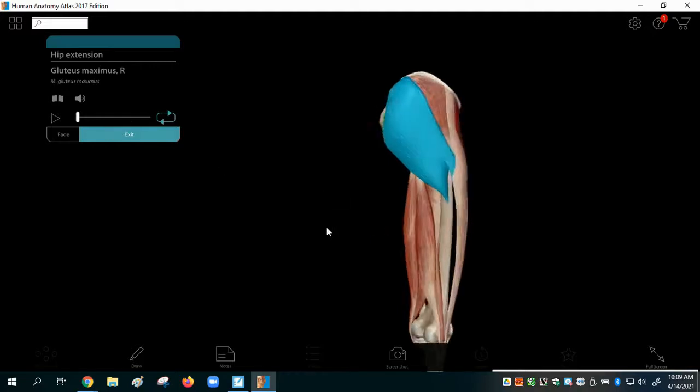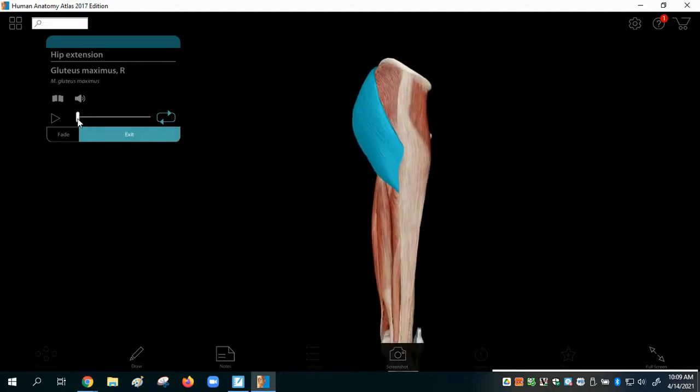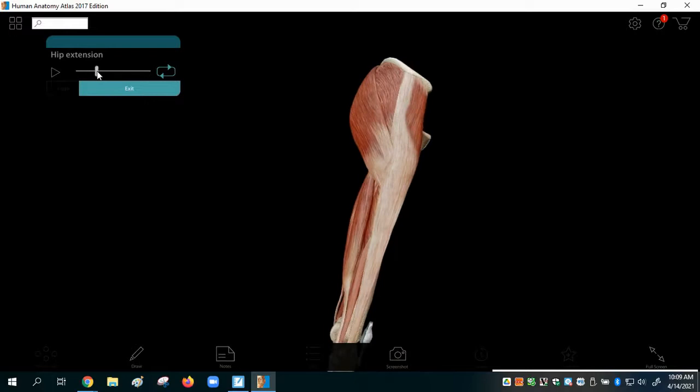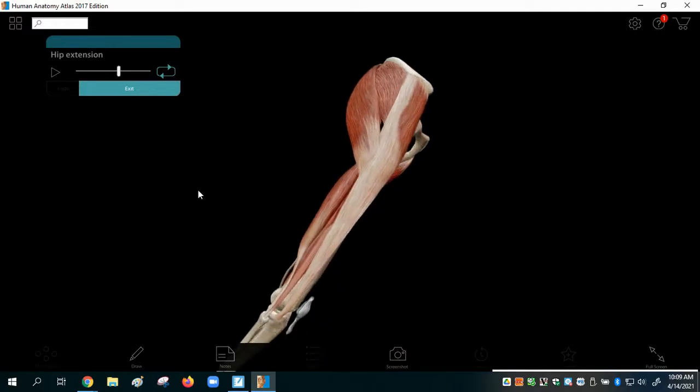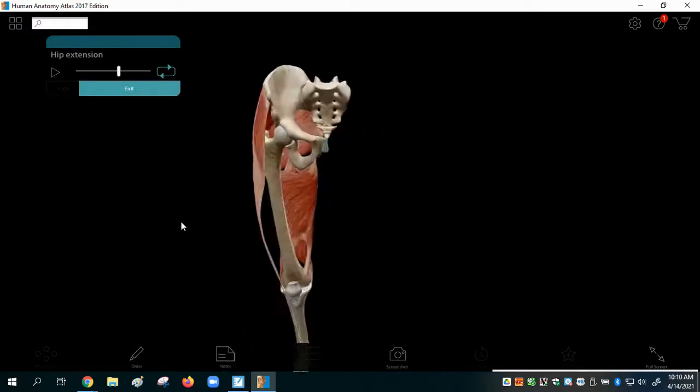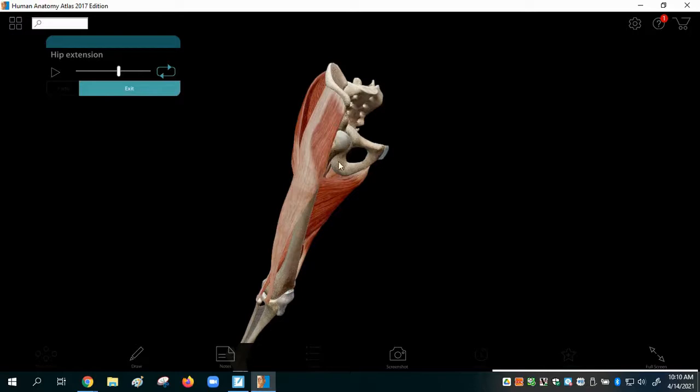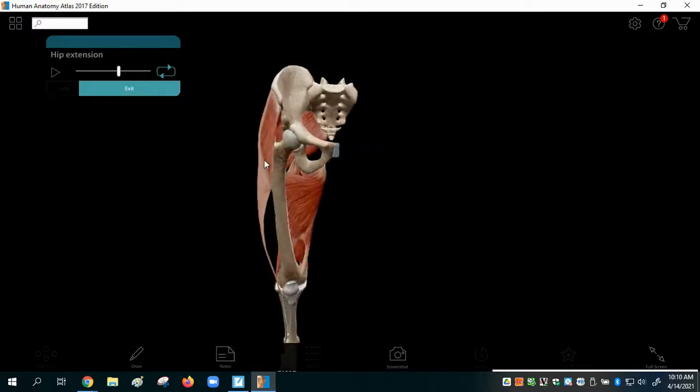So let's look at a side view so we can get an idea about what this does. We're trying to contract this muscle, and remember, contract means shorten. As that muscle contracts, what has happened to our leg in reference to the pelvis? That is extension, and it's happening at the hip joint where the femur connects.